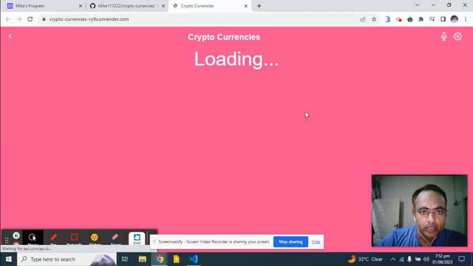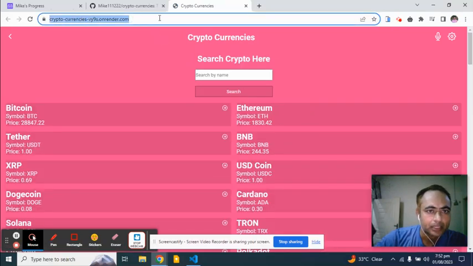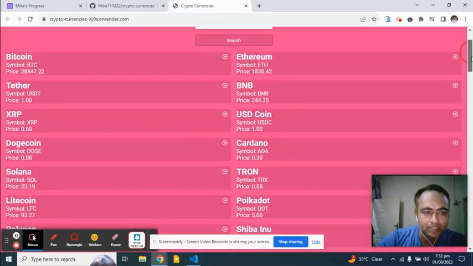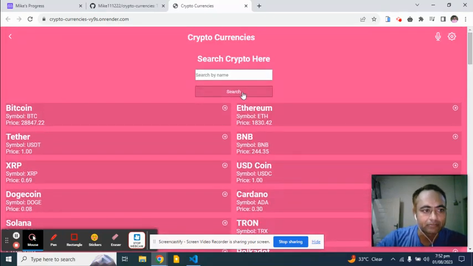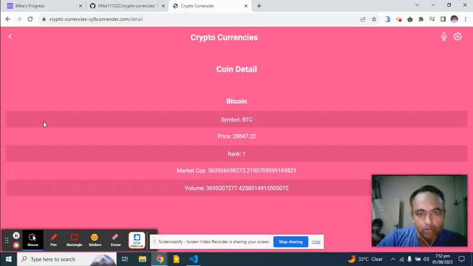Here you can see I have opened the live demo link. Okay, this is the actual project, my capstone project that is looking live. When you click on any particular currency, you can see that it is taking you to a particular page that is the coin detail page, as you can see.